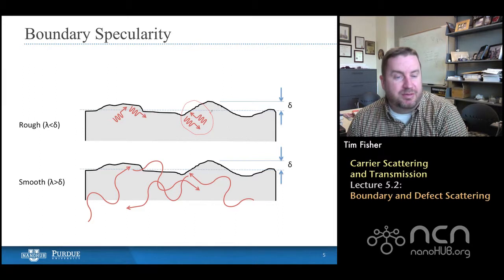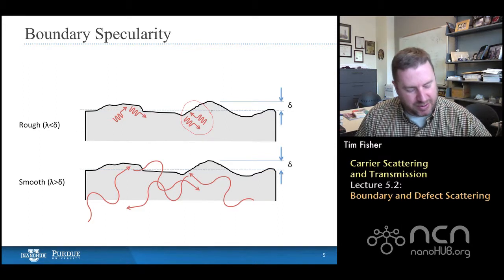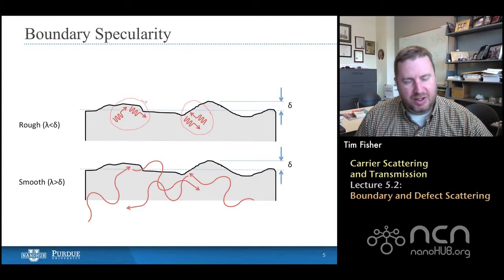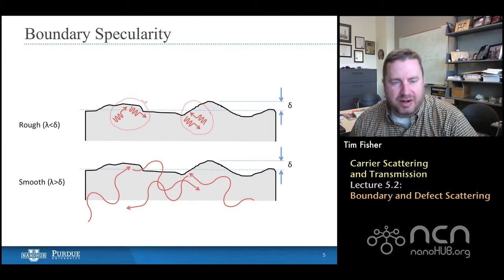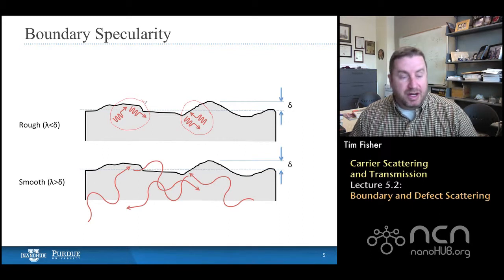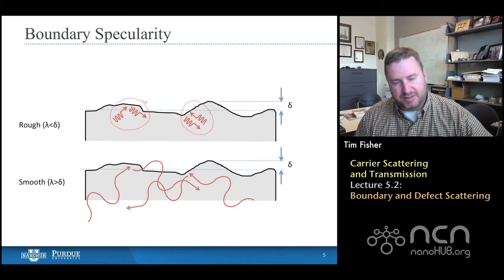And so that will impede heat flow substantially, whereas, let's say that we were interested in heat flow from the left to the right, the scattering event over here looks more or less like a mirror reflection. So that's called a specular reflection. And if the wavelength is much smaller than the characteristic roughness of the boundary, then you're going to get a mixture of these things, and you'll actually impede heat flow quite substantially.